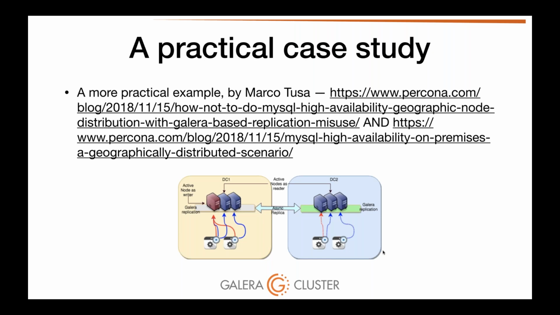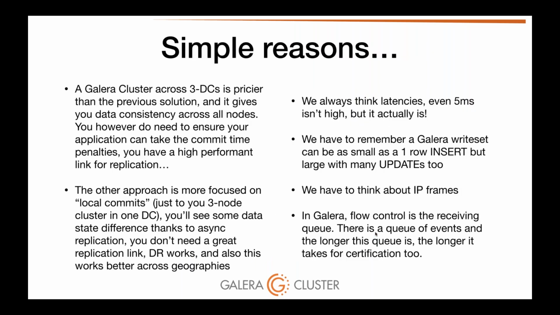And he came up with this diagram, also fairly similar to exactly what I had a couple of slides before this, where you'd have async replication between DC1 and DC2, though the diagram sort of implies that it's fully synchronous replication. You just actually write to data center 1 and you read from data center 1 or 2, and your application obviously can go fairly quickly. So there are some obviously simple reasons around why some people pick the async option.